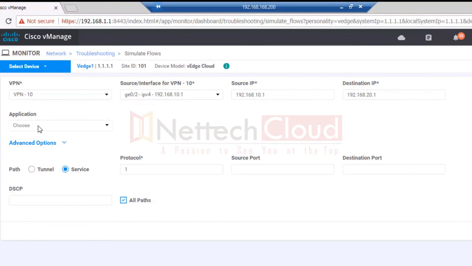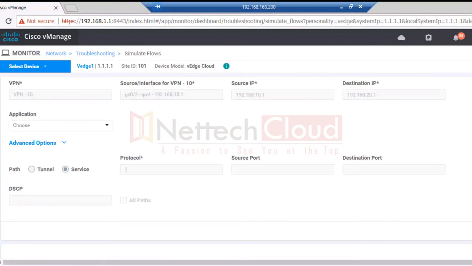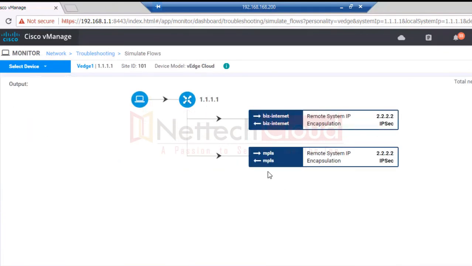If you remember, in Cisco ASA firewall there is packet tracer, and in some other firewalls a test policy match or test command sort of thing. Similar to that, and it's very powerful here in Cisco SD-WAN. So we can simulate the traffic for testing and verification purposes. Yes, it is really very important, very useful. So let me simulate this. I just want to go with the default, that is ICMP, just the ping, right? And save. The result shows business internet in and out, and MPLS in and out, ECMP, equal cost multipath, right?